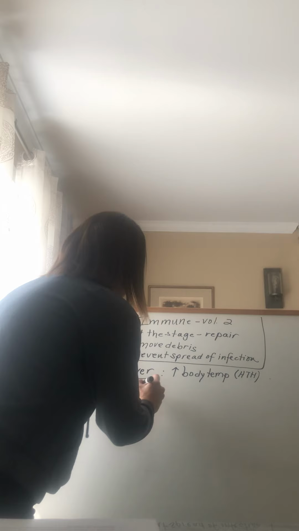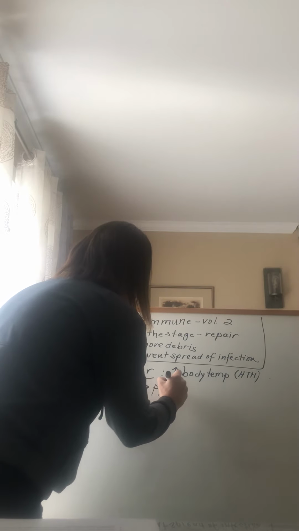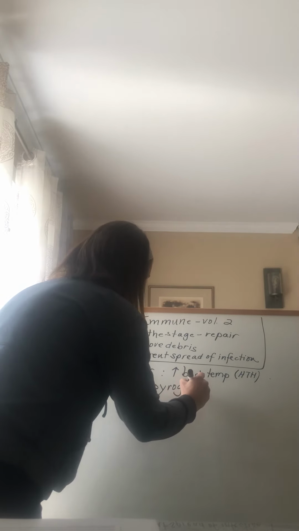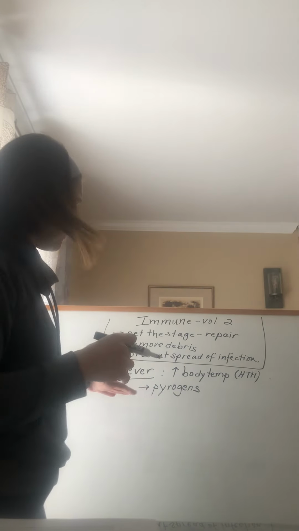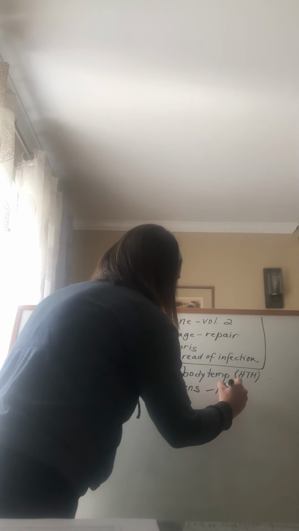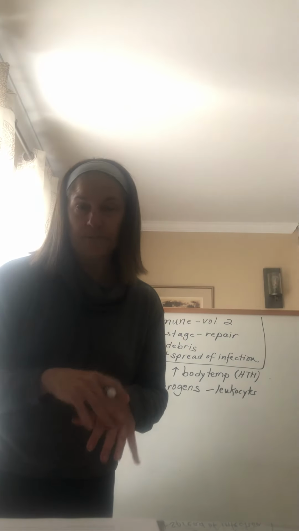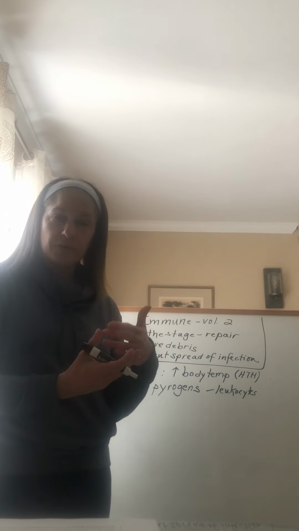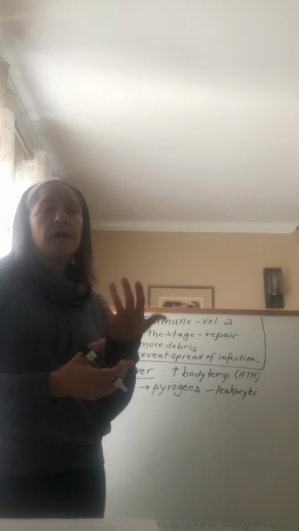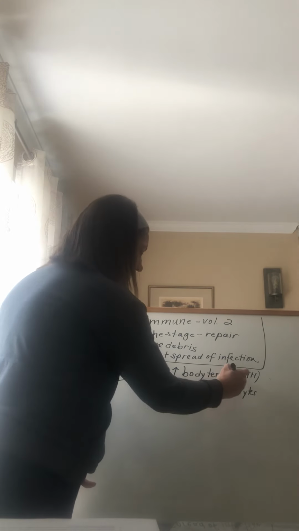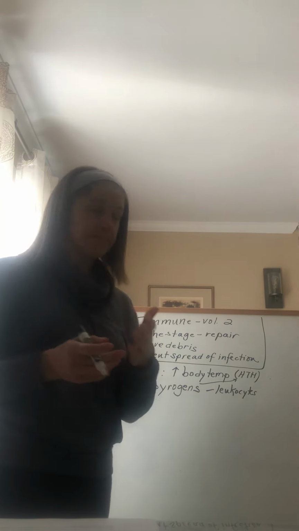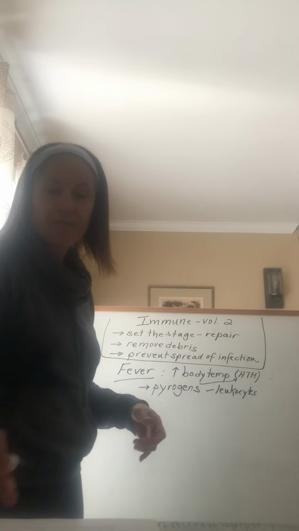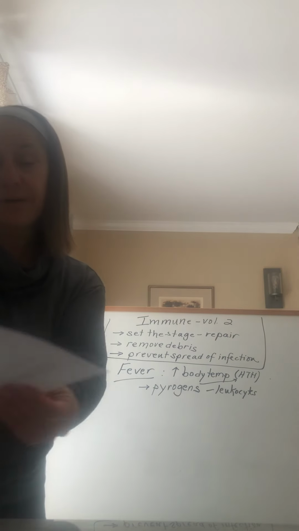Why does this happen? The release of chemicals called pyrogens. Pyro for fire, okay? These chemicals can be released by leukocytes, by your white blood cells, to generate a fever, okay? So if a cell has been exposed to a foreign substance, it can release these chemicals, and then these chemicals will speak to our hypothalamus and say, this is our new normal elevated body temperature. So this is a response to invading microorganisms.